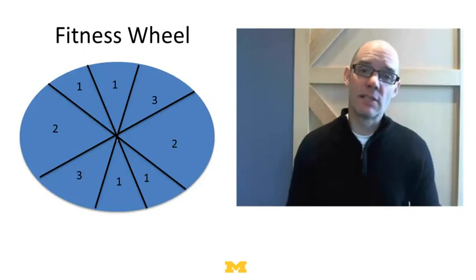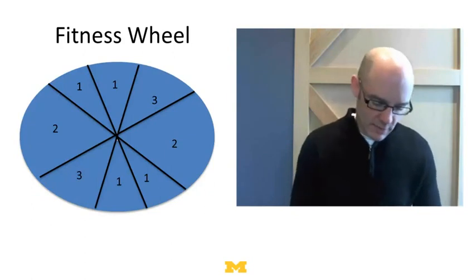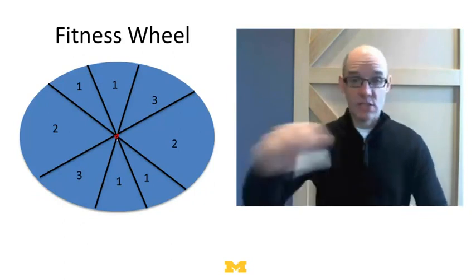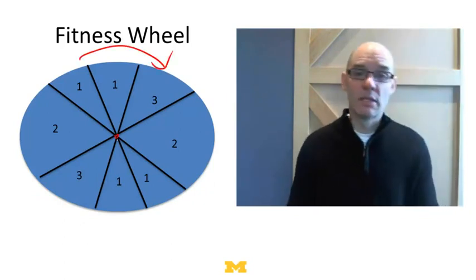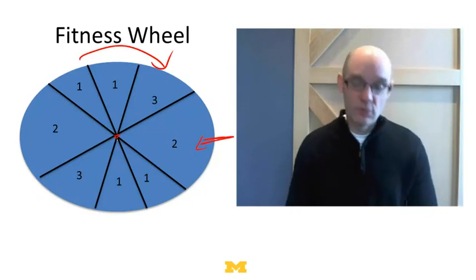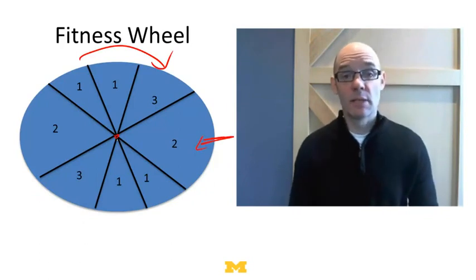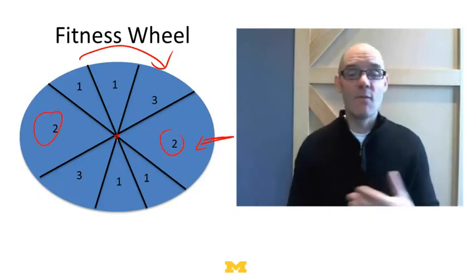Now, one way to think of this is a fitness wheel. When you're choosing a mate, there's just this giant wheel and you spin this wheel of fortune. There's a bunch of different types: type 1s, type 2s, type 3s, and you spin the wheel and it stops on type 2. Now the probability it stops on a type 2 is going to depend on two things: the number of 2s, so there's only 2 of them, and the fitness of 2s.